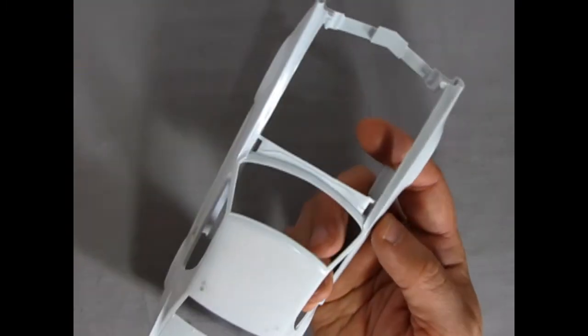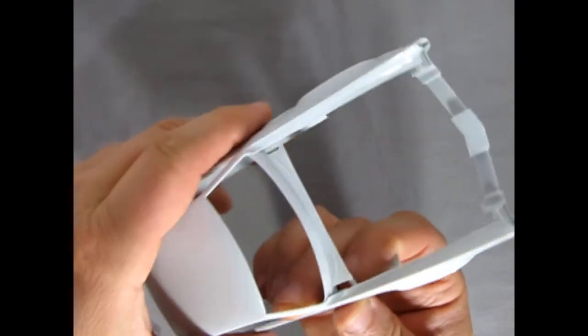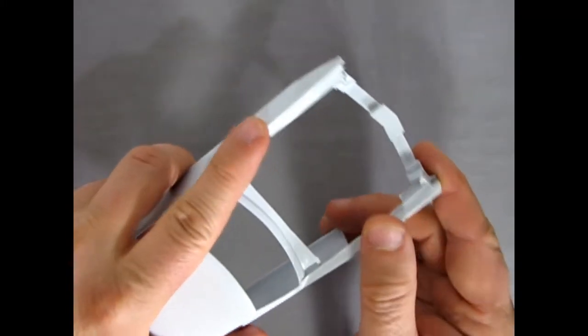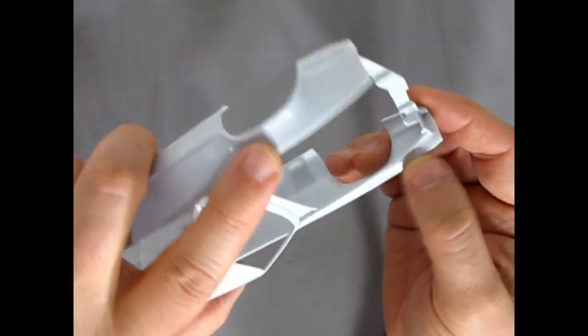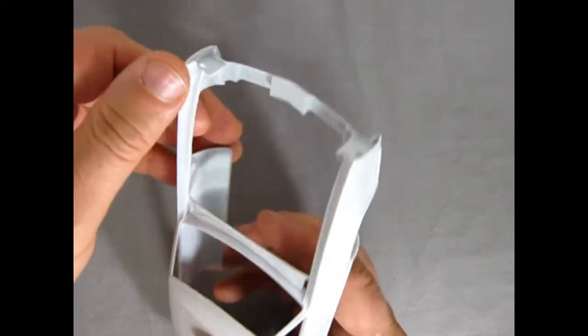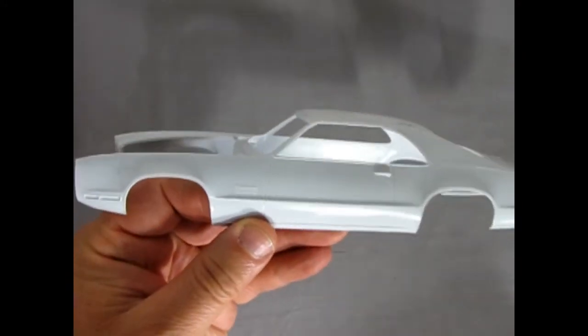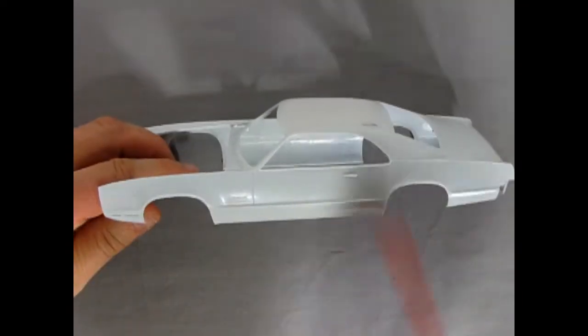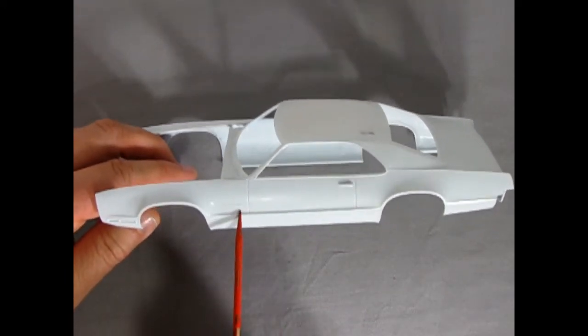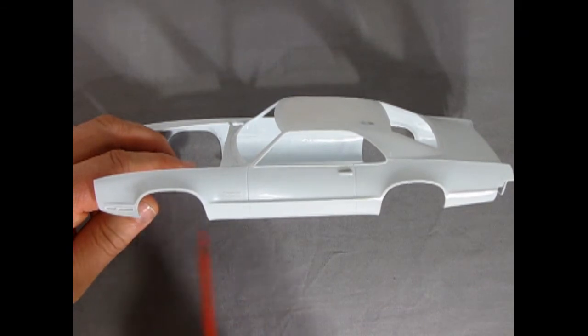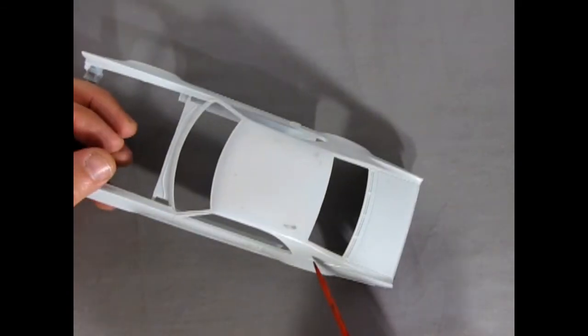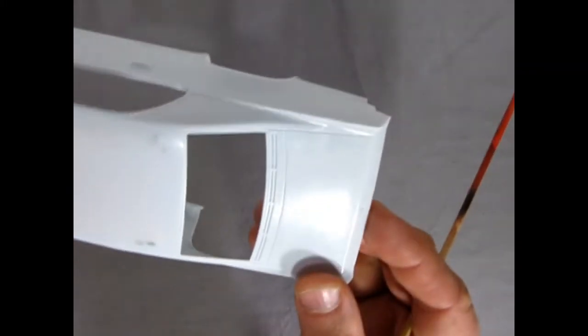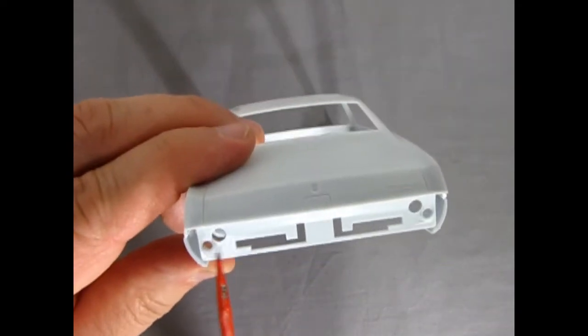There's our front fenders. You can feel, can even hear, the razor's edge of sharp seam lines going up there which of course we'll have to sand down a little bit. How does our body look here? Well, I try to exercise as much as I can. Anyway, there's our side marker lights, the Toronado emblem, I guess marker lights and turn signals in that, and yeah there's the proper vents along the back much like the Buick Riviera actually. And then we've got Toronado on the trunk lid and the little, I do believe that's gas filler door but no I'm not too sure. Anyway, there's a panel in here for hooking in your rear bumper and everything.